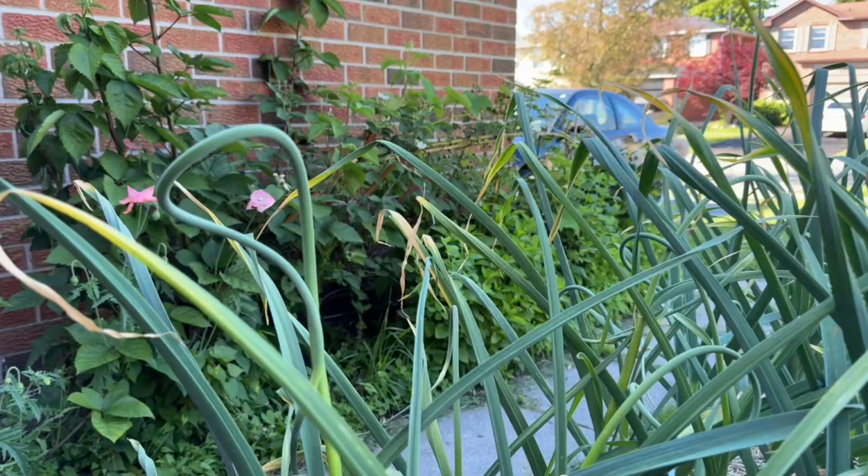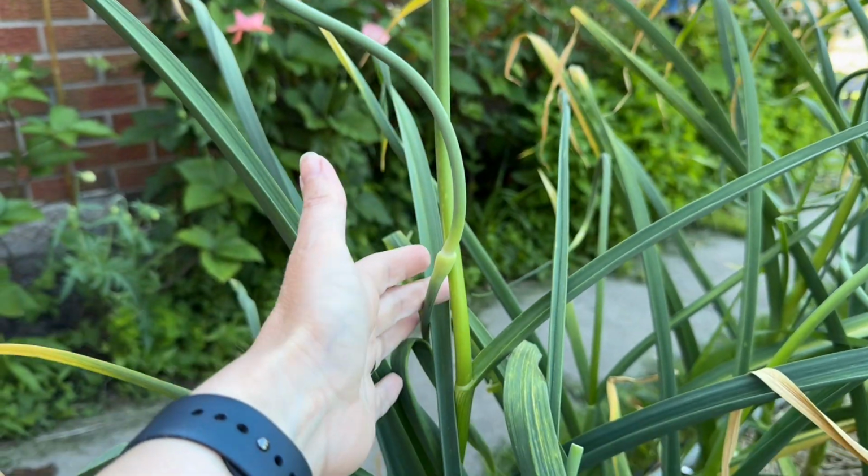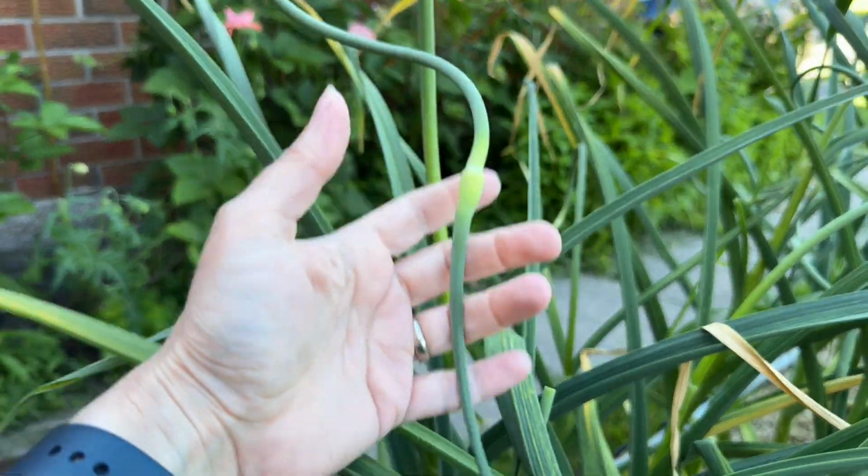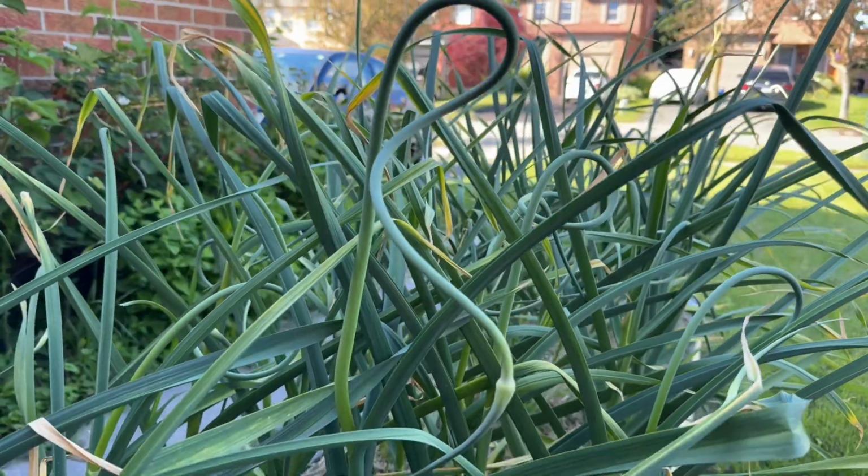And I love the scapes when they come up. I just think they're so pretty and kind of swan-like. I have one that's particularly nice. I'm going to show you guys, and then we'll harvest it. So this is the one I was kind of gushing over, and yes, I gush over garlic scapes because I just think they're gorgeous. Oh look, there's another cool one.